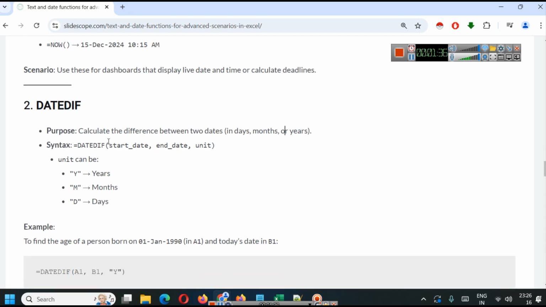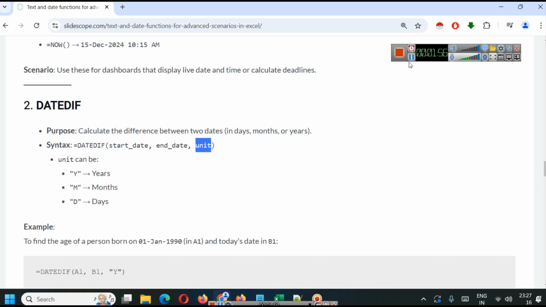Then we have the date difference function. DATEDIF, as the name suggests, calculates the difference between two dates in days, months, or years. In DATEDIF, you have to use the start date, the end date, and the unit.